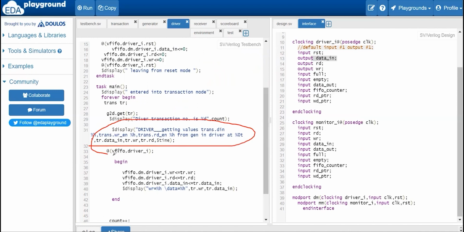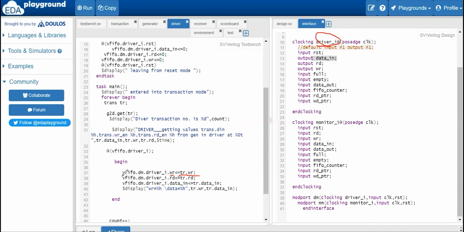Next, at the rate of vfifo dot driver I, that means the next clocking block. What are we sending to the write? Can you tell me? Nothing but tr dot wr.